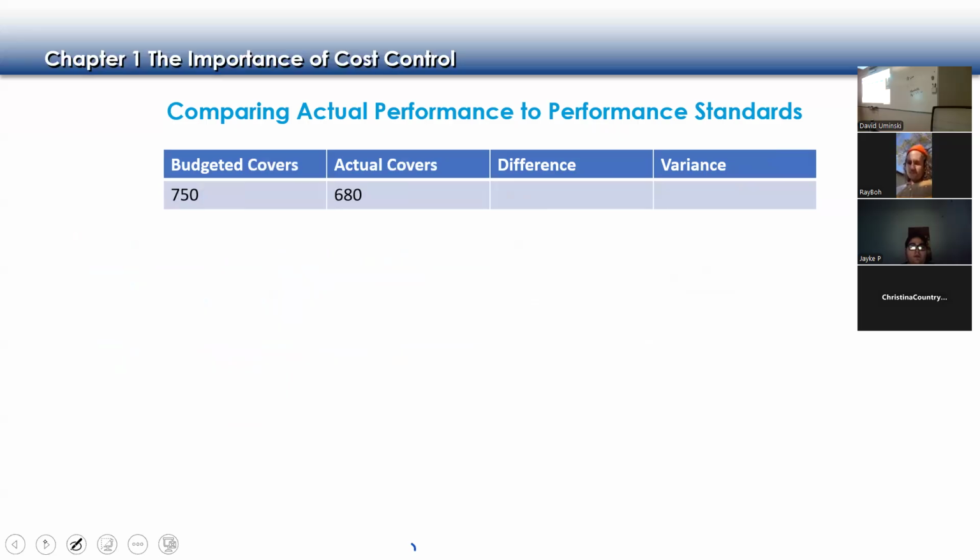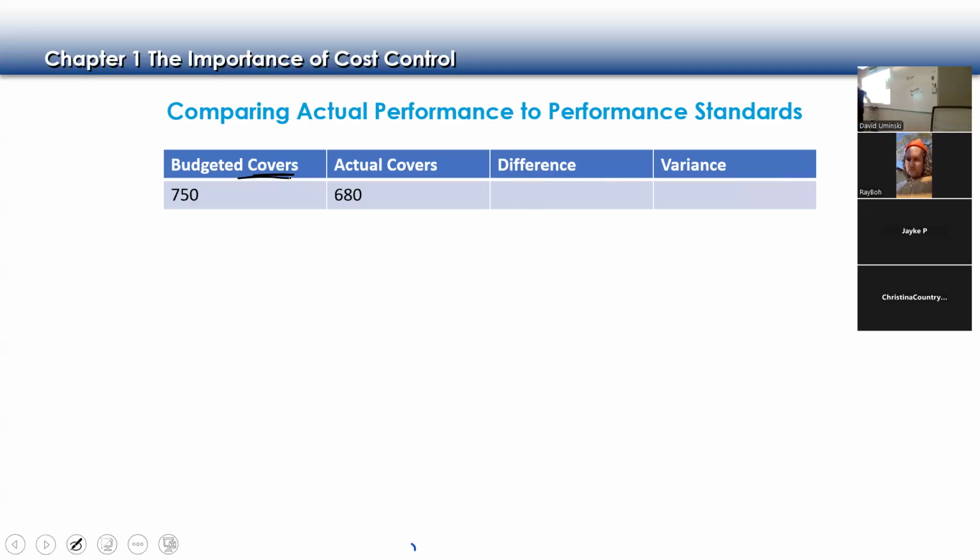The last couple of examples have been dollars, but we don't always just look at dollars. What is the definition of a cover? Just one person. So we might have a 4 top, that's 4 covers at a table of 4, or we might have 5 covers. We might look at our reservations and say we have 200 reservations, we have 200 covers for tonight. A cover is just a way of saying one person.